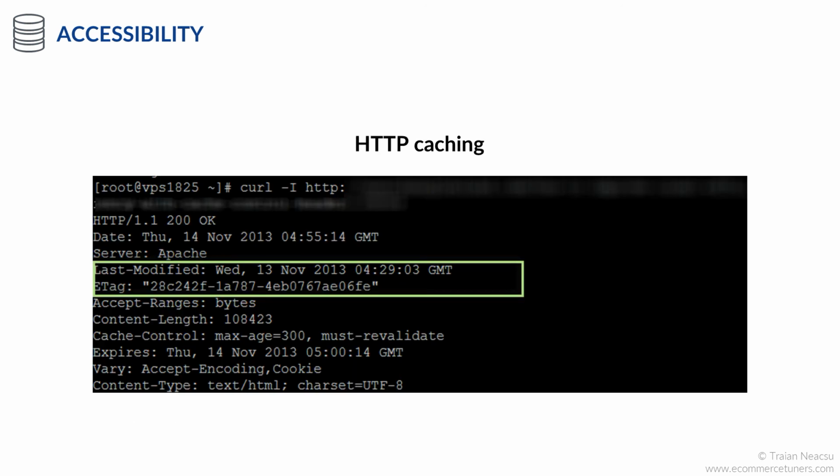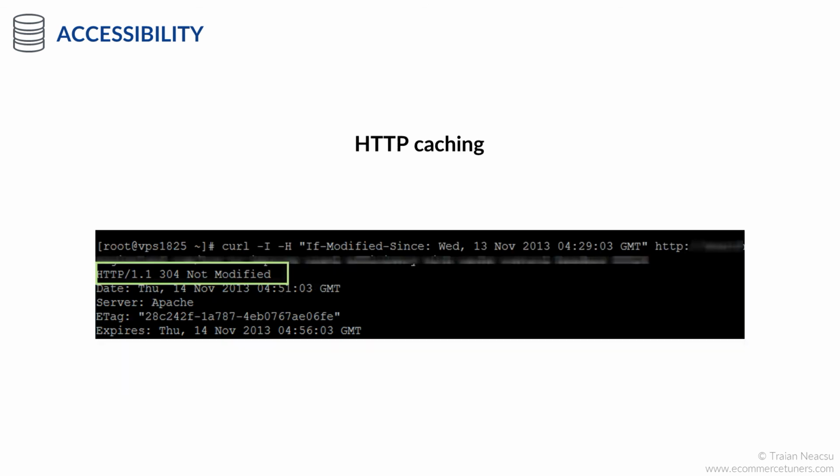Here is the header response for a newly discovered page that supports the if modified since header when a request is made to access it. When the bot requests the same URL next time, it will add an if modified since header request. If the document has not been modified, it will respond with a 304 status code. If it has been modified, the header response will be 200 OK, and the search engine will fetch the page again. The e-tag header works similarly but is more complex to handle.